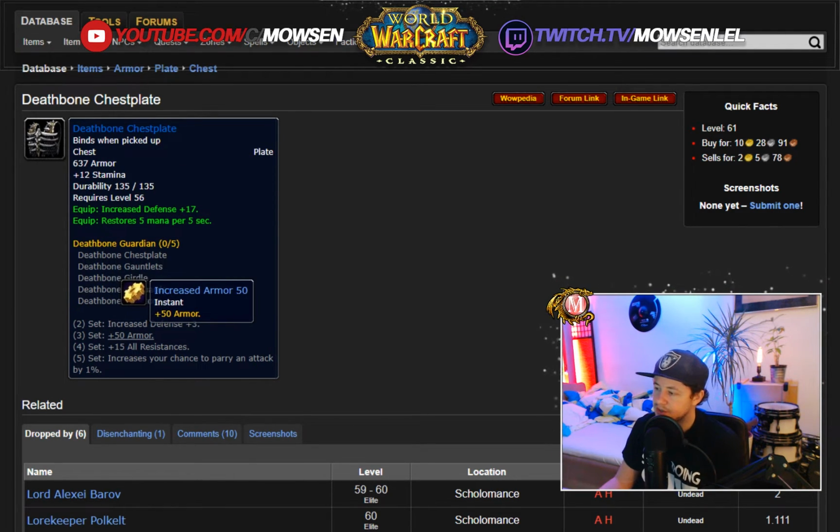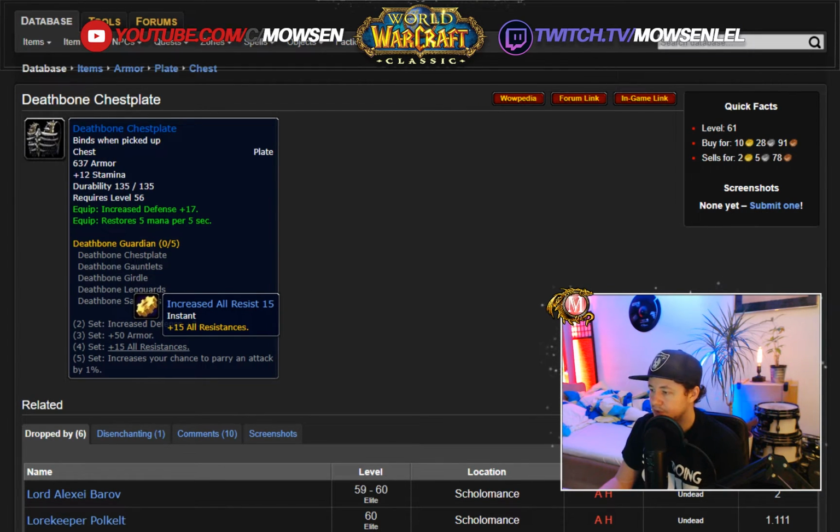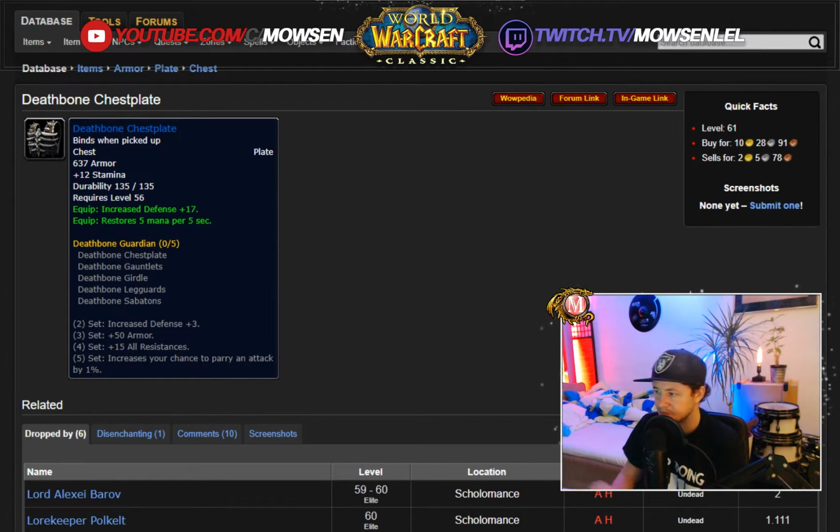Then the 3 set bonus is bad, 50 armor, but the 4 set is very interesting again, coming in at 15 to all resistances. And again, you just want to have the 5 set in your bags, and if there's a fight where you need a lot of resistance, or it comes in handy when you're tanking, you can swap in the 4th set piece and have that 15 to all resistances. If you don't have anything better, this is not broken, but it's a very strong set bonus, because 15 to all resistances is not nothing.